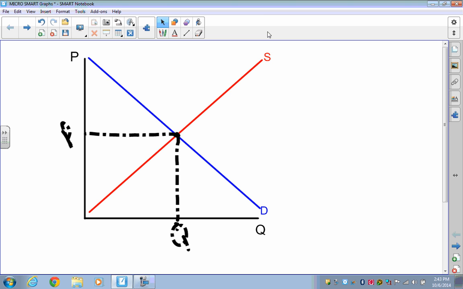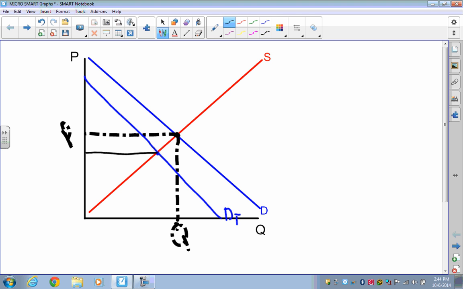And if we had to add the new demand curve, we would simply add our new demand curve, and we'll call this demand tax again. And we're going to have our little equilibrium right here, which means here's our new quantity. That's our quantity on the tax. However, people will pay this actual price up here. So this is what suppliers will get.